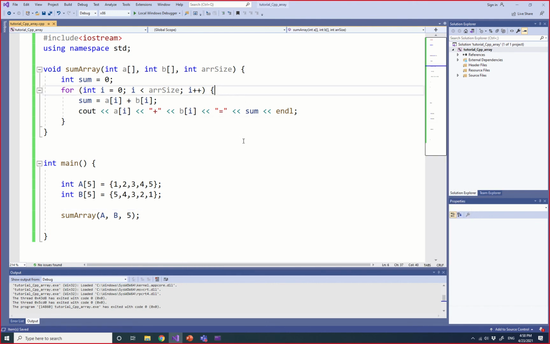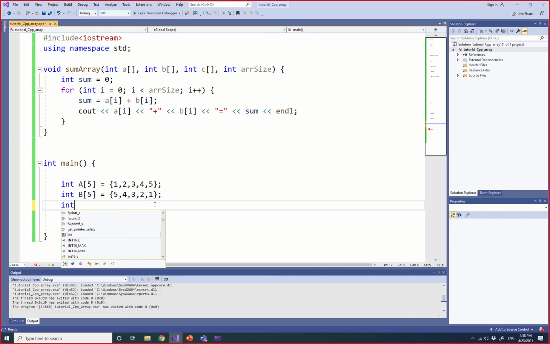Let's say you want to return the result, the summation of A and B. All you need to do is pass in another empty array to hold the results. In the main function, you need to declare another array, C, which also has 5 elements.